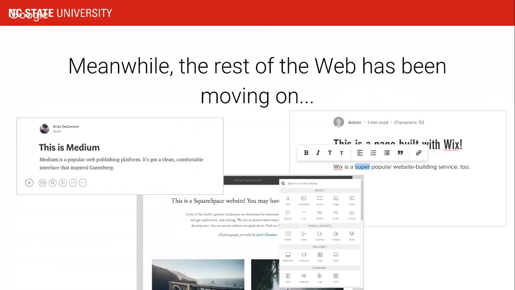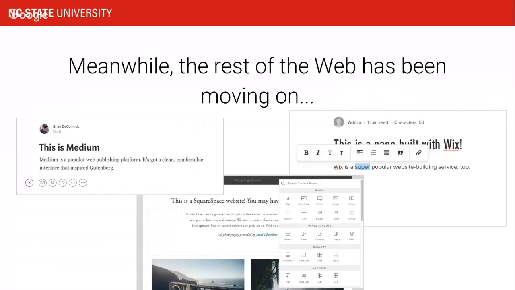With Wix, you have this little toolbar that pops up when text is highlighted. And so what you're seeing here is all of your options don't always have to be on the screen. They only have to be on the screen when it's time for you to use them. So if you didn't have text highlighted, that toolbar would disappear. And then in Squarespace, you have this tool that lets you insert something called content blocks. And that's something we're going to get to know very well today.